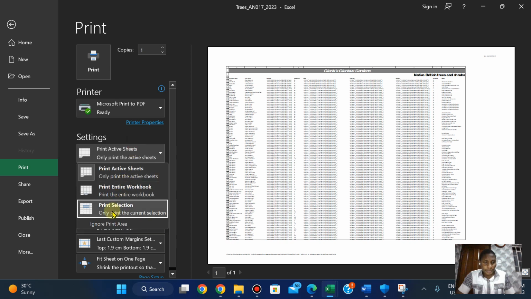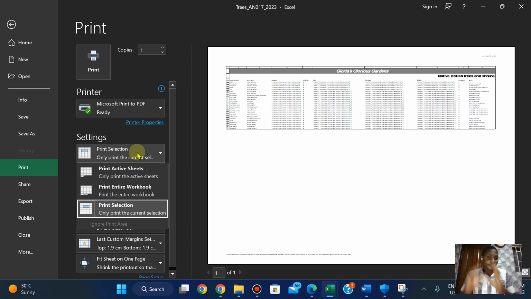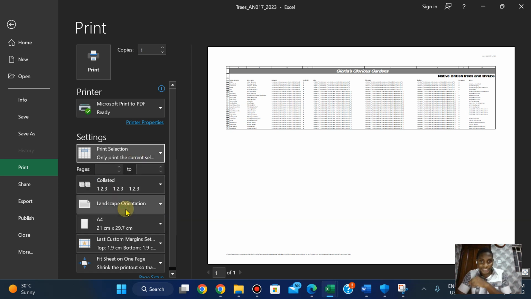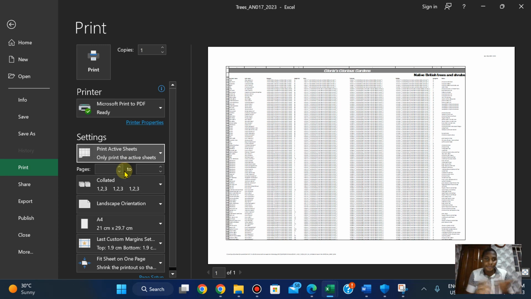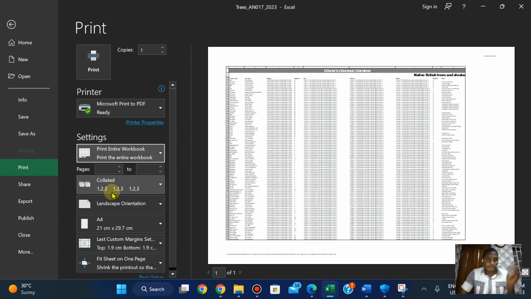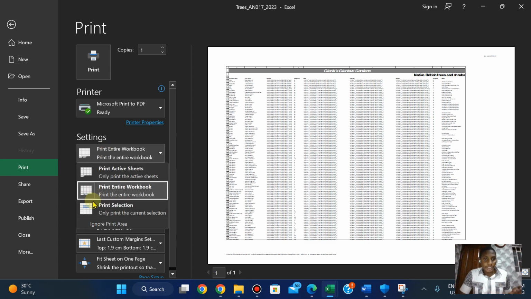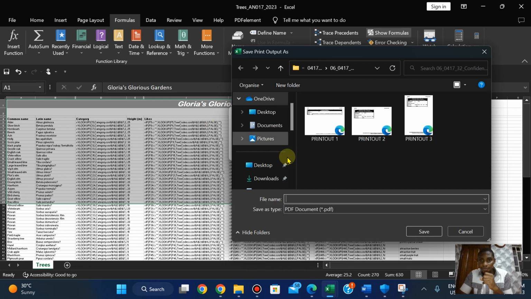It's going to be print selection. Right? It's going to be on print selection. Now we only highlighted 29, so we're going to print only what we highlighted. So it's going to be on print selection, not everything. Active sheets will print everything, but this also means the entire workbook. This can print the entire workbook, right? If you have so many workbooks, this means just print only what you have highlighted. Okay, so we're going to do that, and we're going to print.